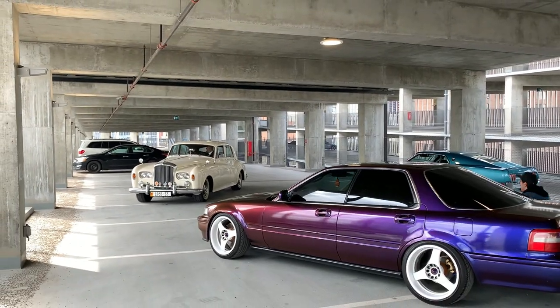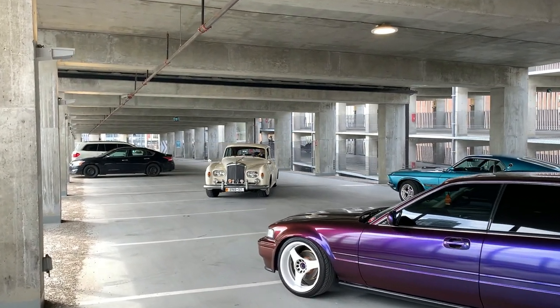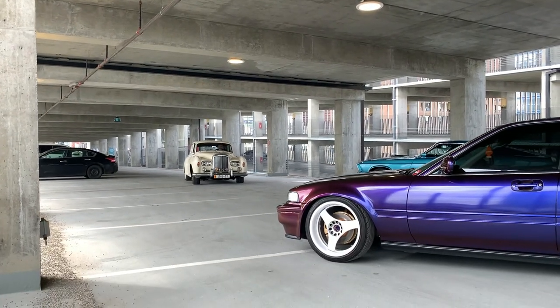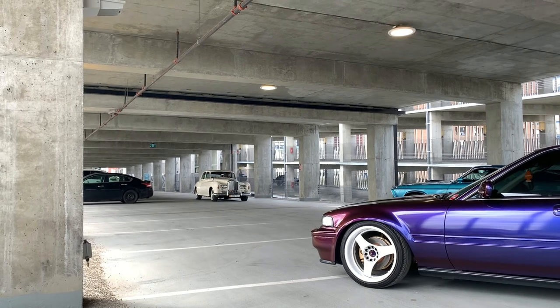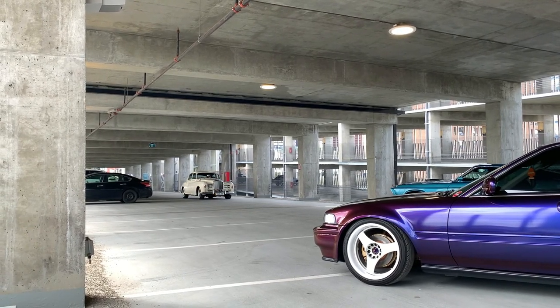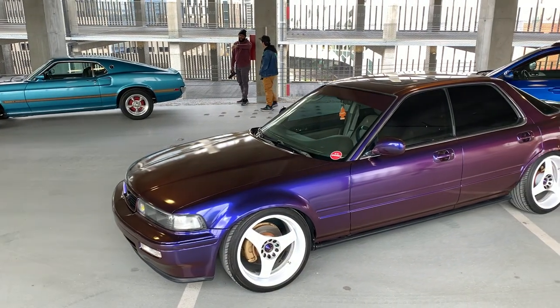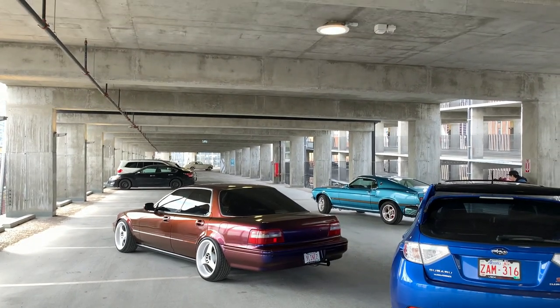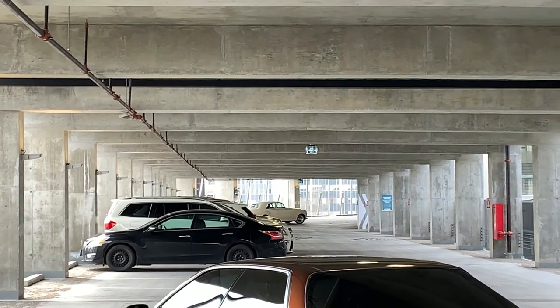Literally, I think it's gotta be like two or three different weddings all came up here. It's like we didn't crash a wedding, the wedding crashed us. Hilarious. That Rolls is pretty cool. His turning radius is so shit, he's doing like a million point turn.